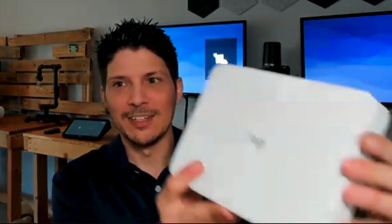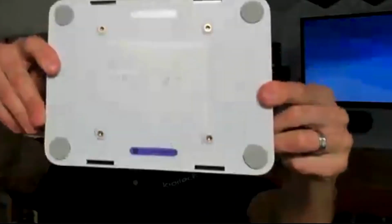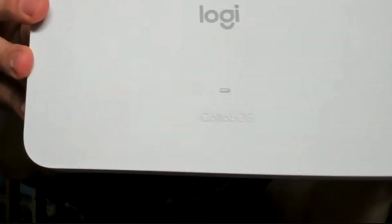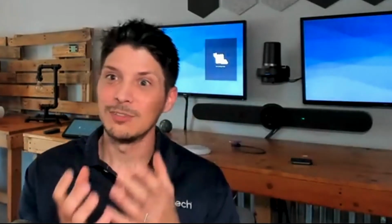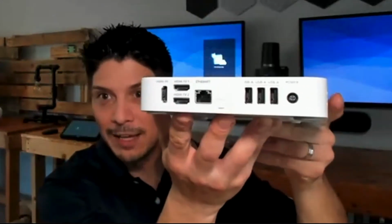But we're going to talk a little bit about this handy device right here. This is the Logitech RoomMate. And it actually says RoomMate on the back. And as we come in really close there, you can see that it's running Collab OS, which is Logitech's own Android operating system. So this is an all-in-one form factor for the operating system itself. You think about the fact that a Rally Bar or Rally Bar Mini is running Collab OS, our Android operating system. We've kind of taken that OS out of the bar and put it into its own standalone box. It's got all the ports on the side, as you would expect for connecting peripherals, power, displays, etc., tap, all the things that you would need for a standalone PC, except this is a standalone Android device.